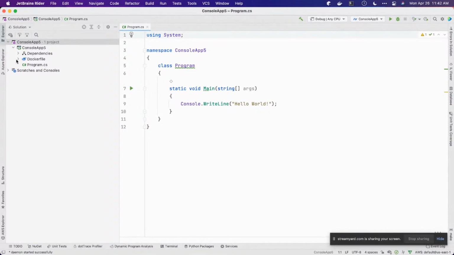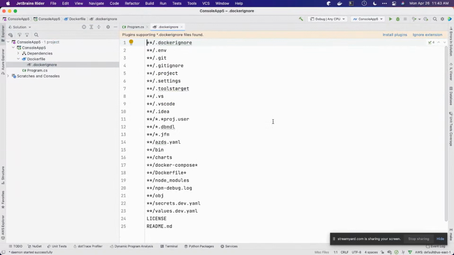Now that we have Docker support, you'll notice here in the Solution Explorer that we have two new files. It's probably easier to start with the .dockerignore file. If you're familiar with Git and source control, this file basically tells Docker, when it's building your container or your image for your containers, to ignore these files when it copies over into the image. As you can see, these are really development files. They're not very important for running your application, things like your Git and Git ignore, maybe some IDE or editor settings, and the license and README.